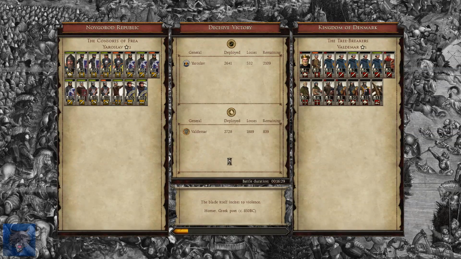Going for an amphibious attack. Lost 1,889. Yaroslav didn't get any kills. However, his commander Borislav would have picked up a few. 41, 60, 89 and 45 for the spearmen. The swordsmen have higher casualties.